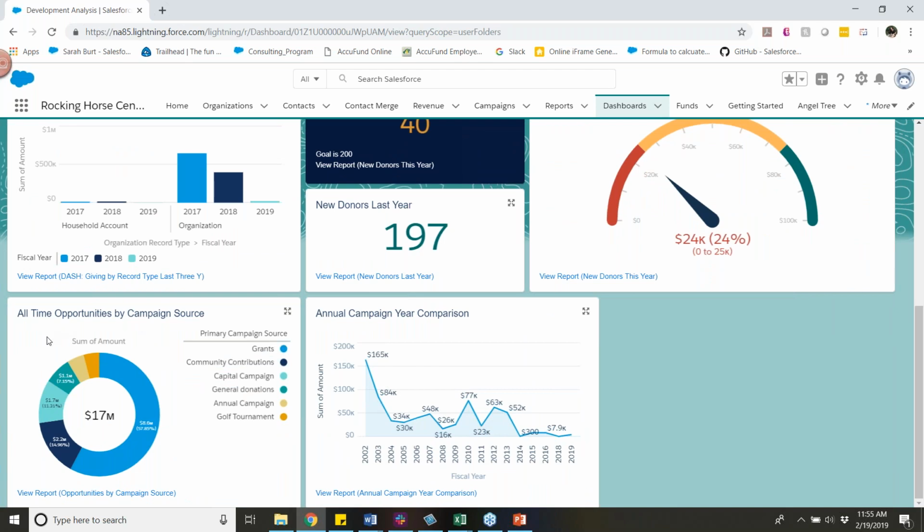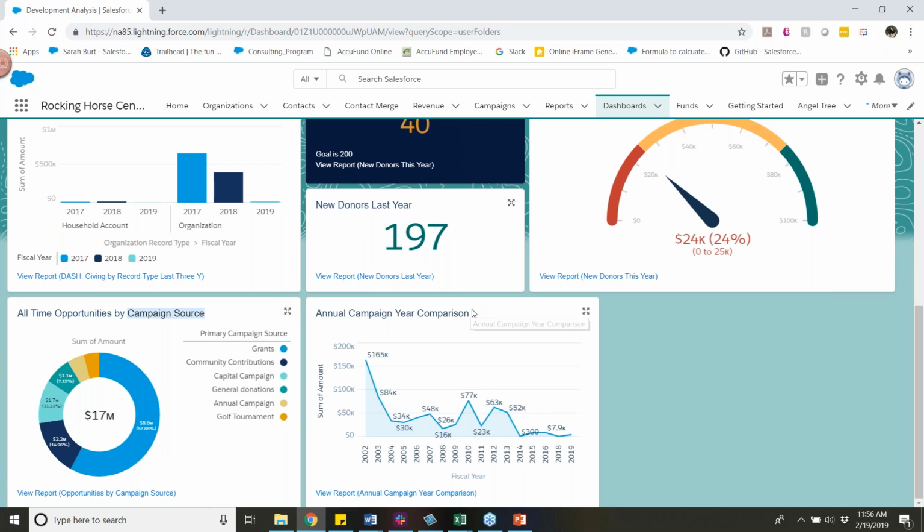And a couple more just to point out some of the various formats. This is an example of our campaigns that we're running in this database. So we have something like capital campaign, all of our grant money, so we can very easily see the breakout. And there's even a nice hover feature like in AccuFund where you can see the specific currency value and the percentage of the total amount that campaign is contributing.